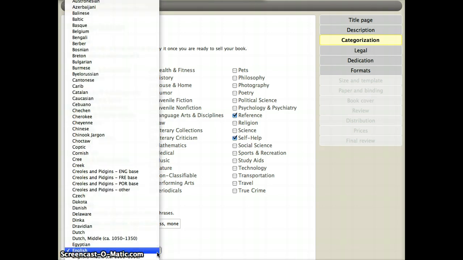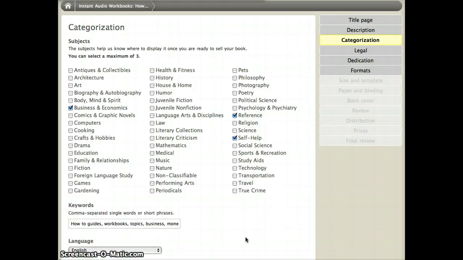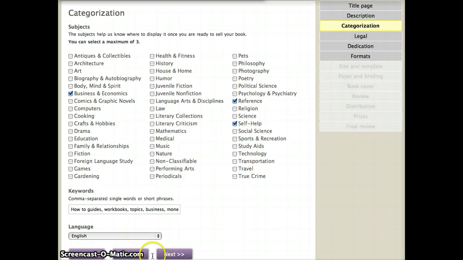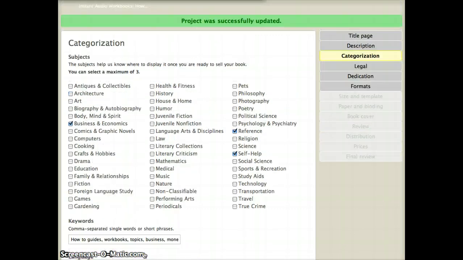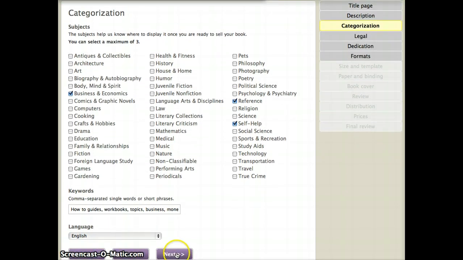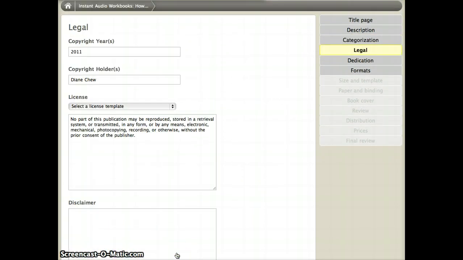I'll just make a note here, look at all the different languages you actually could create your book in if you want to. So that's pretty exciting for those of you who might be considering audiences abroad. And then you just once again hit save, and then you want to go on to the next section.